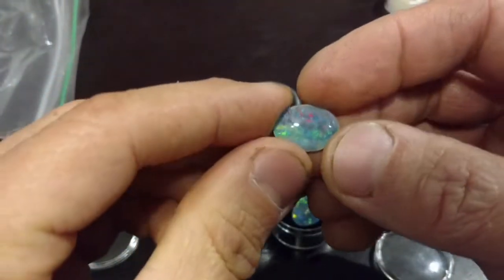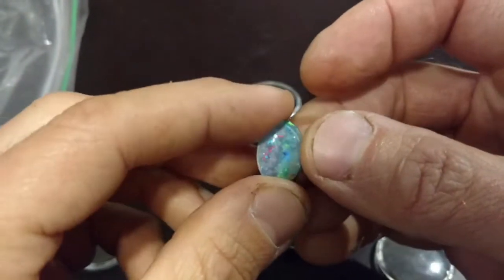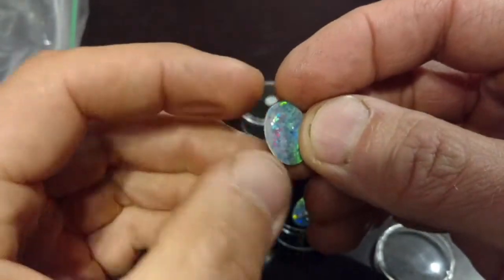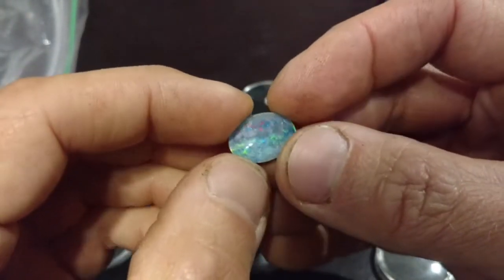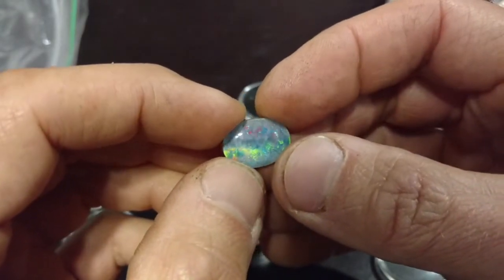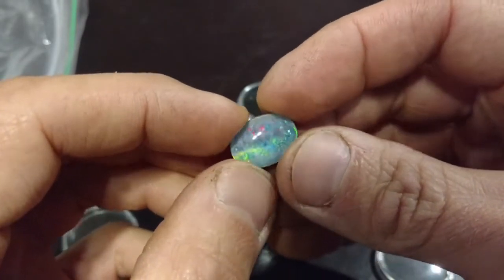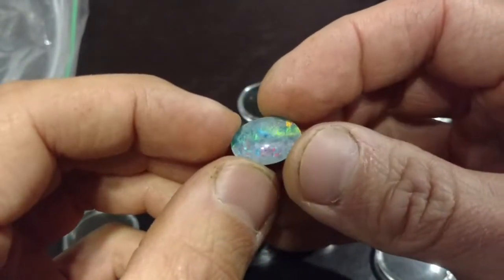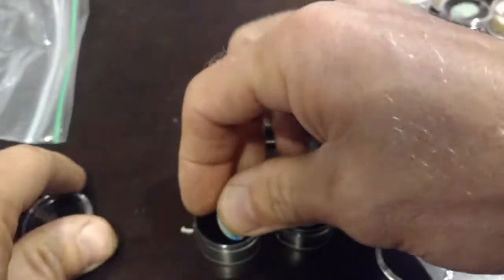This one I got for many of the same reasons. It's not quite as good. You can see it has some graying here along the edges. So the slice of opal they used in this one was just not quite of as high a quality as the other slice. But it still has wonderful color play and it has a different type of patterning in it, which might be attractive to different people, since opals really are one of those stones that beauty is in the eye of the beholder.